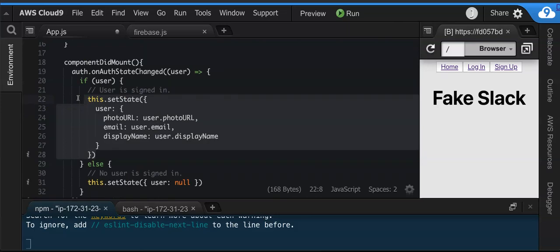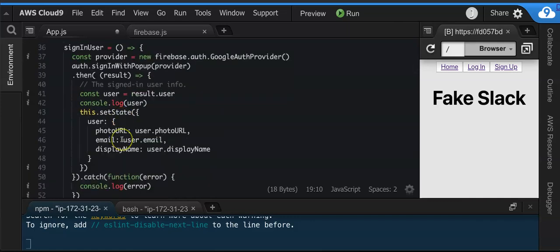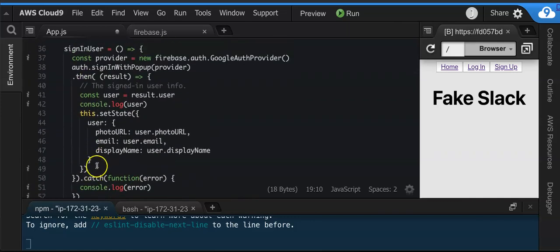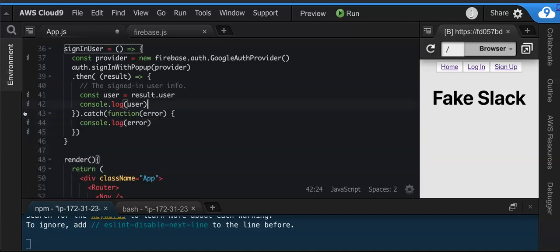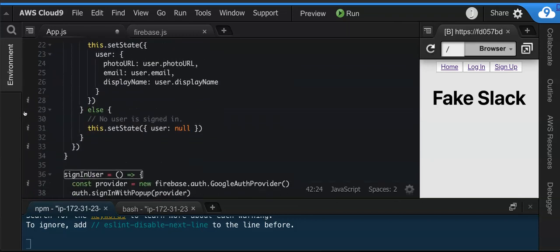Now the reason we want to do this is that it means this is always going to set up our listener, so that as soon as this component mounts to the screen, it listens for the user being logged in and out, and it handles that. Which means we don't have to do it down here. So once the user logs in, we're good. That's it. And now, just save this, and you should have a fully functional application.